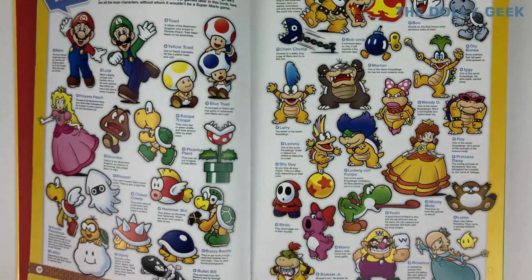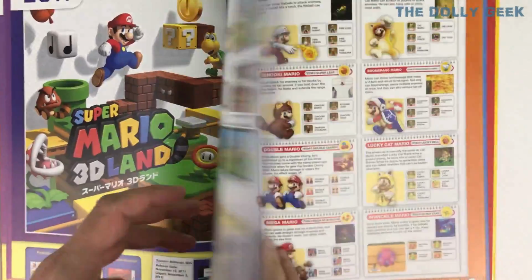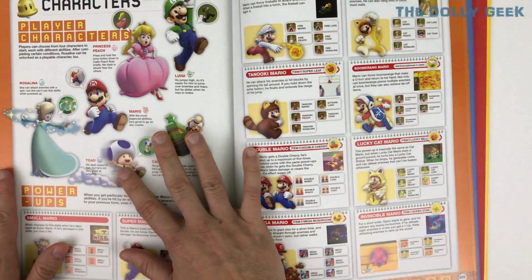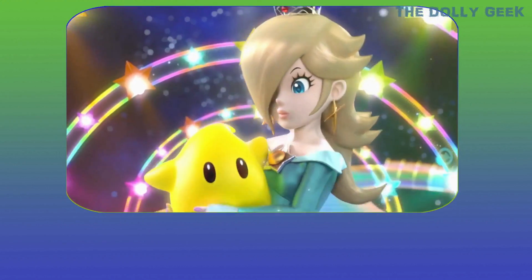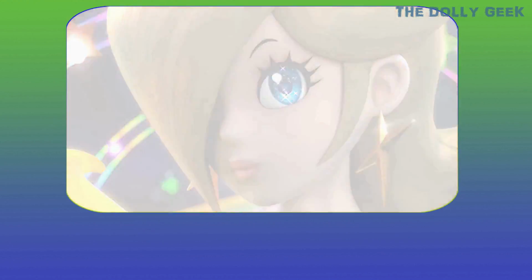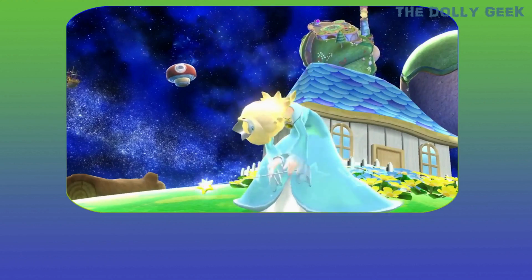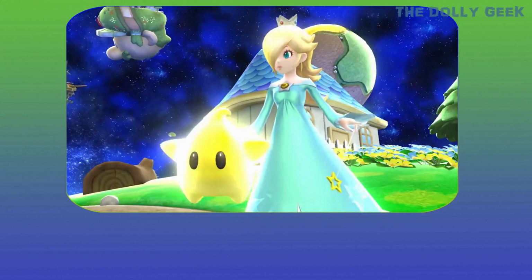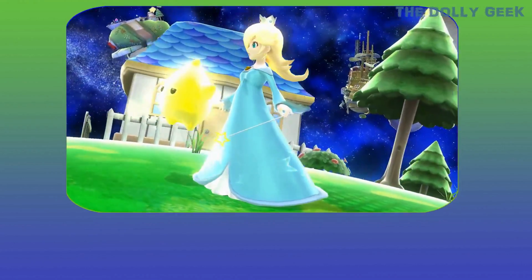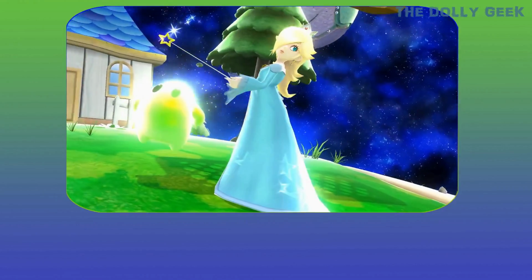And I think this collaboration is the perfect chance to add another character to my Nintendo family dolls. Yes, I'll be making Princess Rosalina this time. We first met her in 2007 in Super Mario Galaxy. Such an amazing game. She is the adopted mother of the Lumas and her story is a little bit sad, which makes her even more fascinating. Her overall design is quite simple yet elegant, and she always has this nostalgic aura around her.